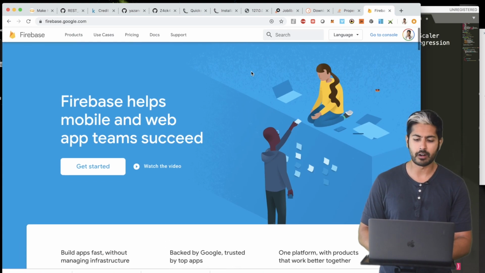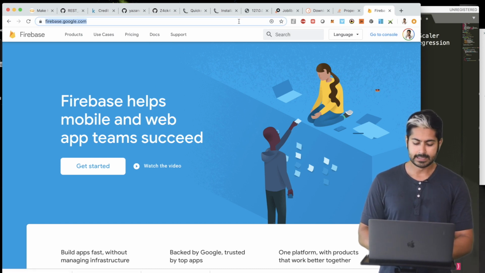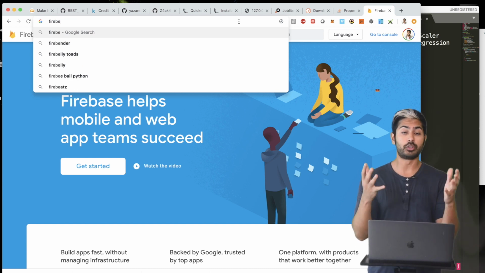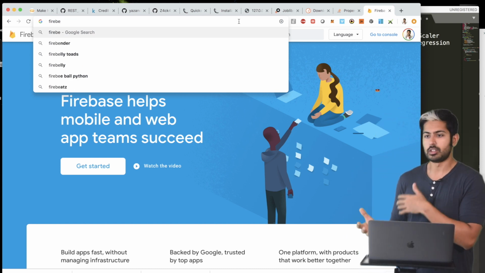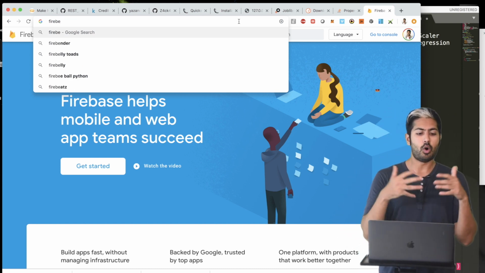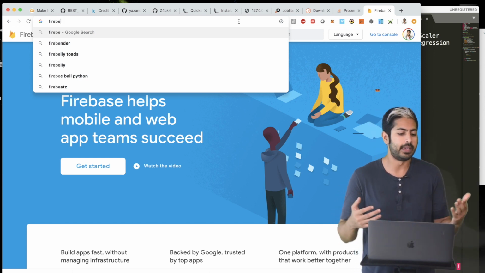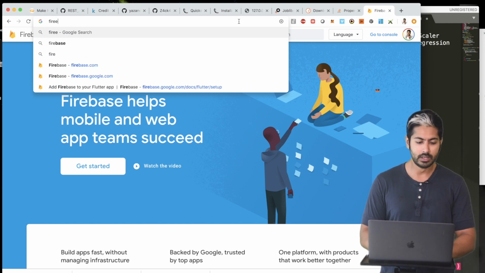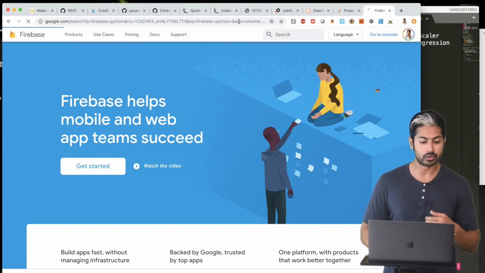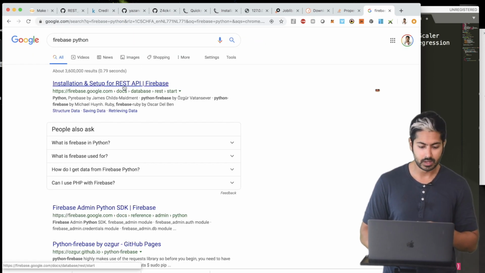But just know that Firebase is my go-to for creating any kind of database backend. So traditionally you could just make your own SQL database and store everything there and maintain it. Or you could offload all of that maintenance to another service, and Firebase just works really well. They have a Python library, which is super awesome, called Firebase Python.